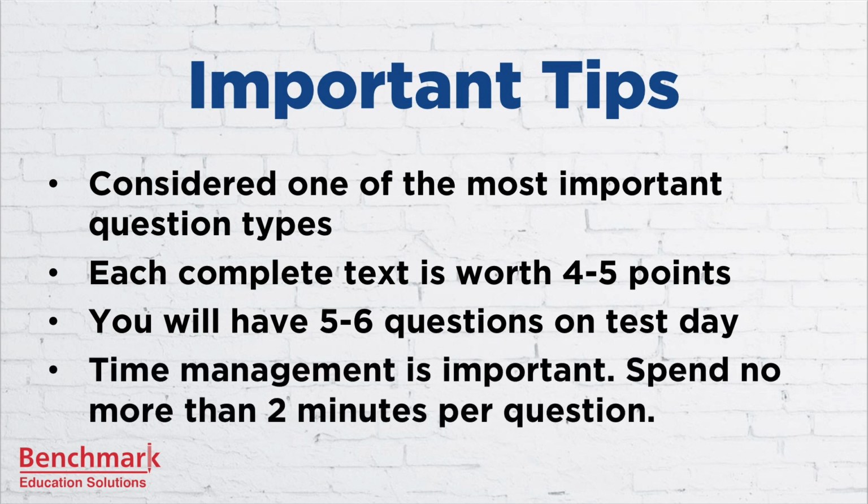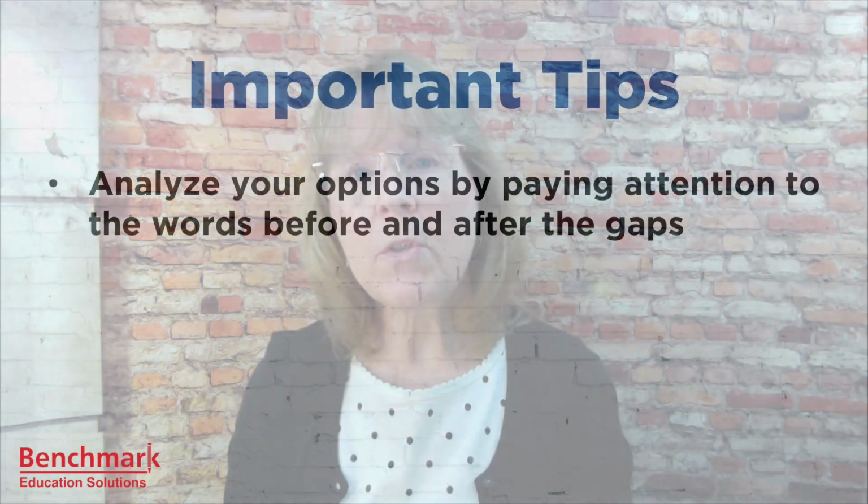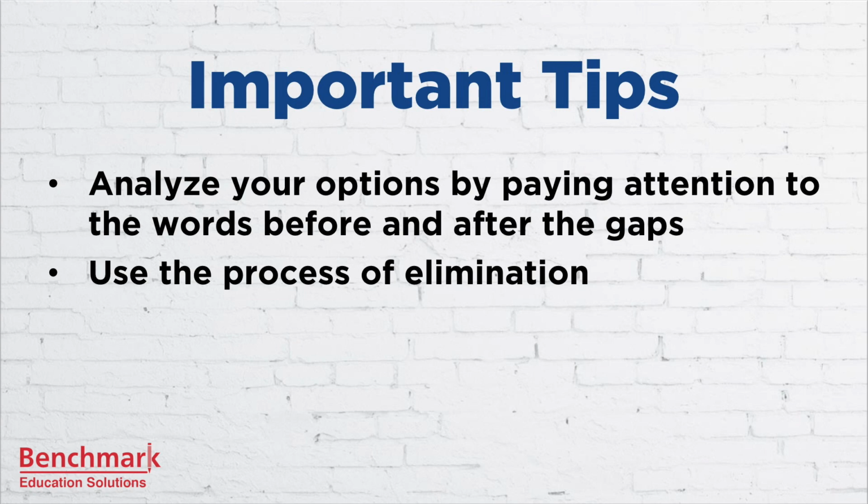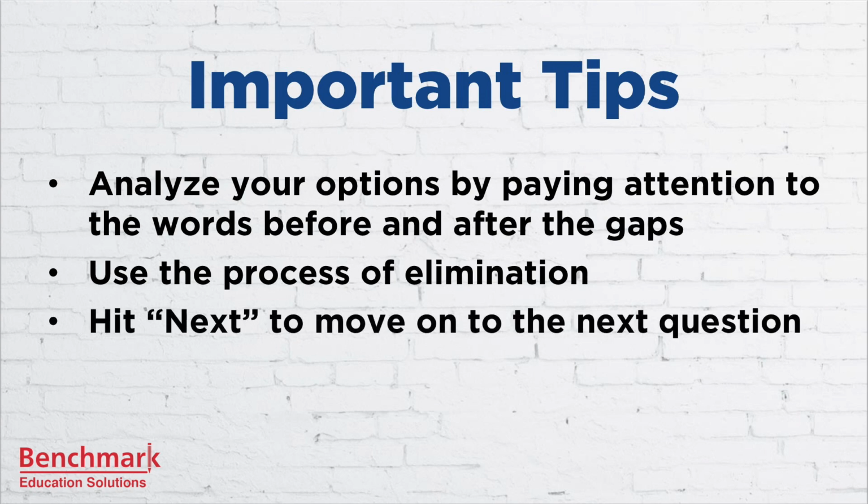Time management is very important, so try to stay around 2 minutes per question. Remember that you'll need to pace yourself for the reading portion. Like we did today, remember to analyze your options in terms of the sentence by paying attention to the words before and after the gaps. Use the process of elimination when necessary, and don't forget to hit next as soon as you're finished to move on to the next question.